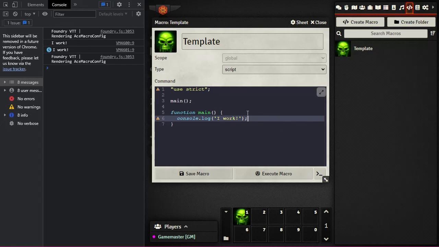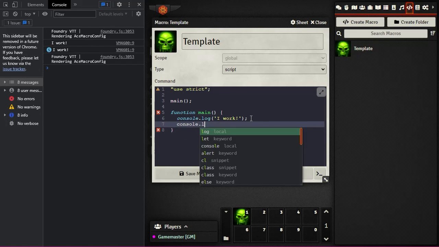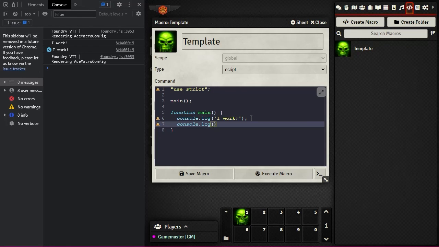This is where it's a good practice to have those semicolons at the end of a statement. So if we do another one, console.log, we can actually use double quotes, and it works the same. So if you have something like a word with a single quote in it, you might want to encapsulate the whole thing with double quotes.